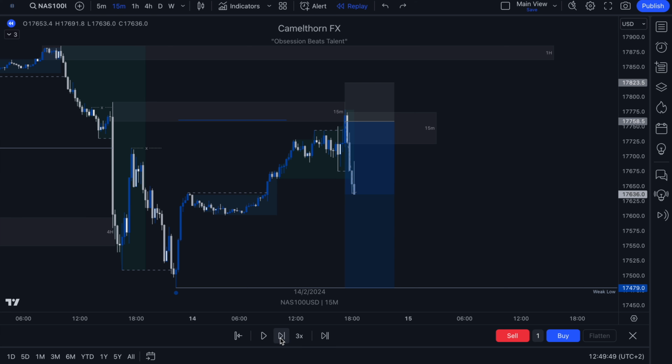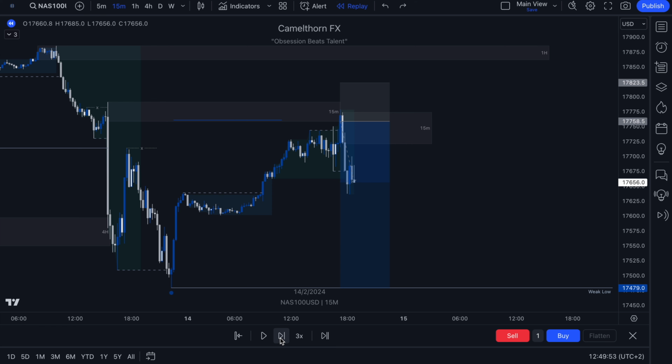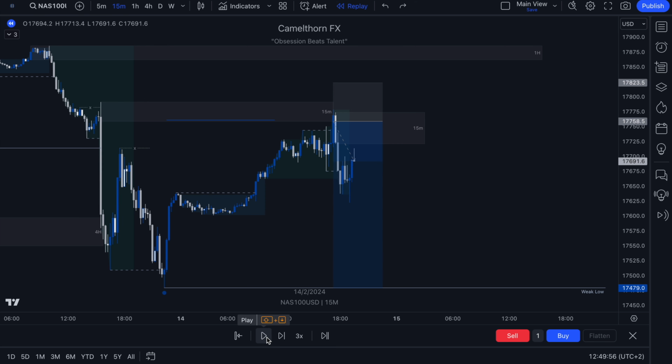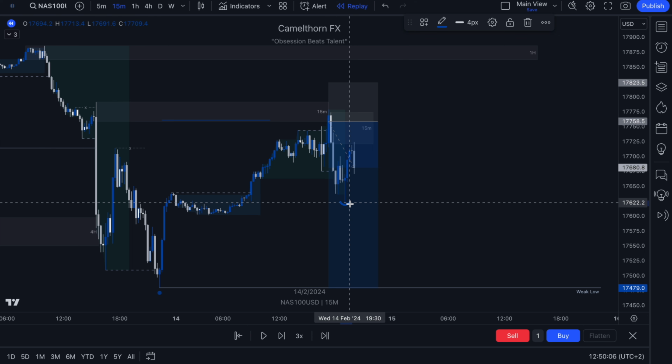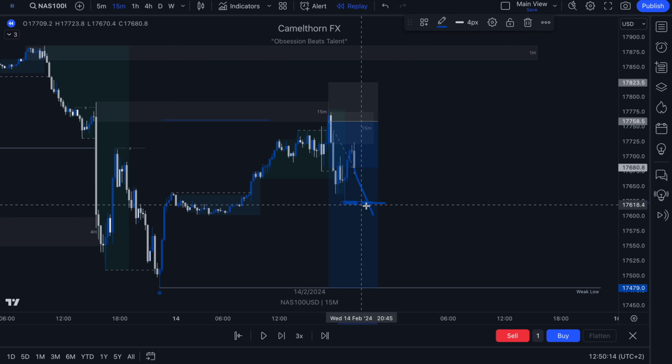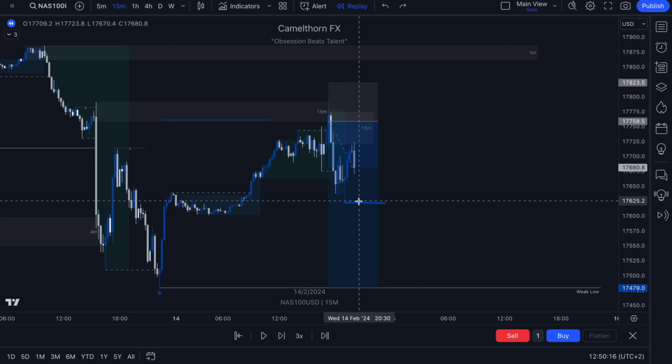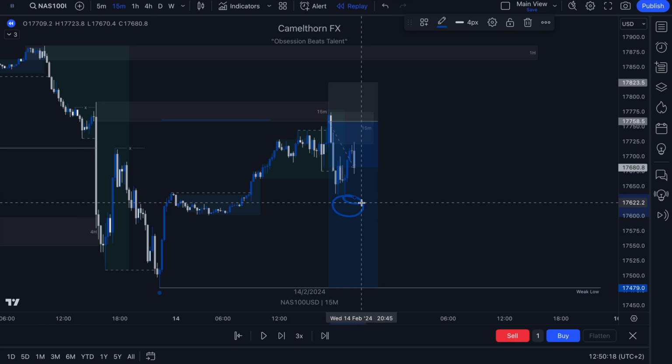So I just didn't want to be that aggressive. As we play price forward, after we get that internal break, we do get price action coming back in to interact and mitigate our 15-minute supply. And so now, after we see this mitigation, this becomes the next decision point for us in terms of structure. This would now be the area where, if we do get a violation or an interaction in here, we potentially look to manage our trade.